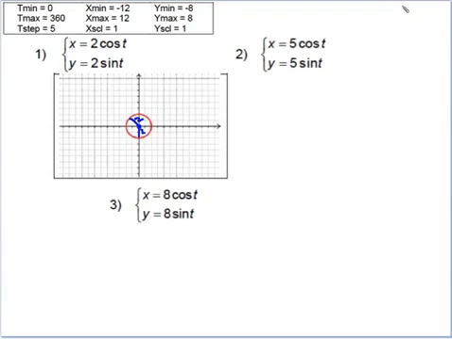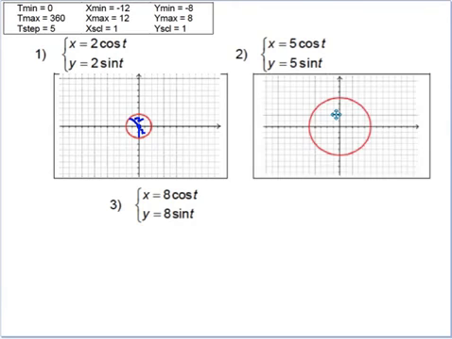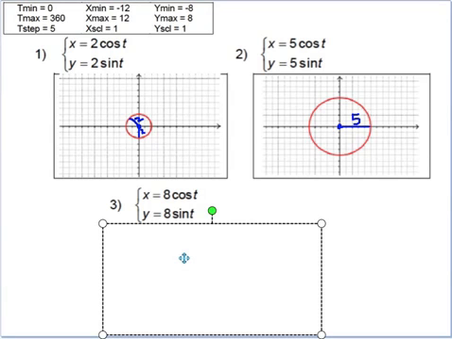Pretty cool, right? Notice you have a 2 here and here, so that's why your radius is a 2. So what's going to happen if you change that radius to a 5? Well, you get a bigger circle. So again, the center of your circle is at 0, 0, and the distance from here to here is now going to be 5. I'm really hoping you guys are filling out the notes for this and drawing these circles on your paper.